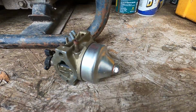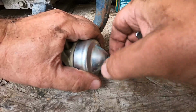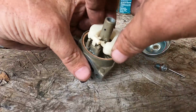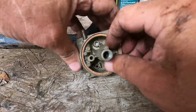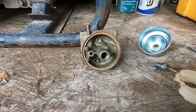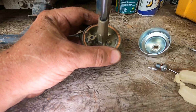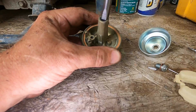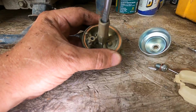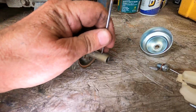Gonna open up a carburetor here real quick and show you what's going on. This is a carburetor out of a Honda. It's in pretty good shape. Let me see if I can get a small screwdriver and get that jet out. I'm unscrewing the jet from here right now. Every once in a while they get stuck, so we put something in here to catch the threads.